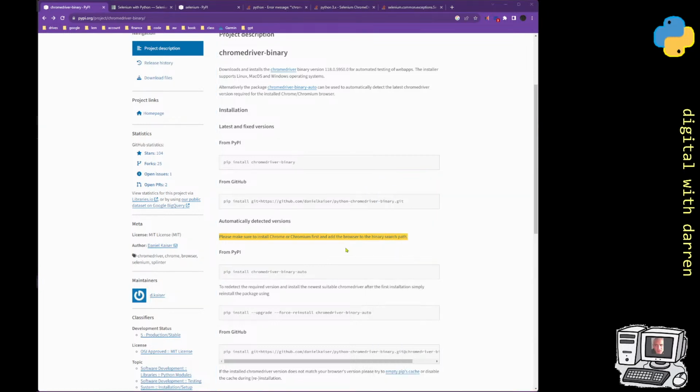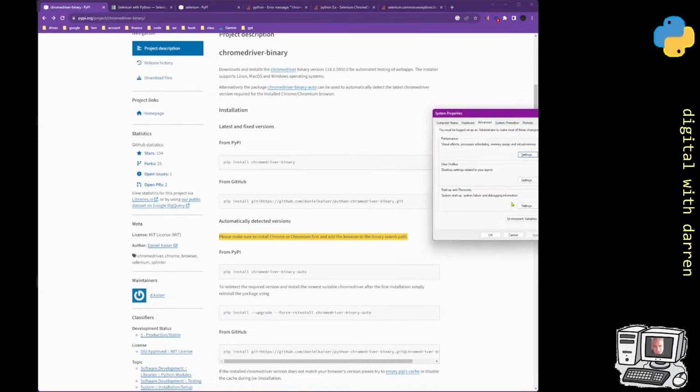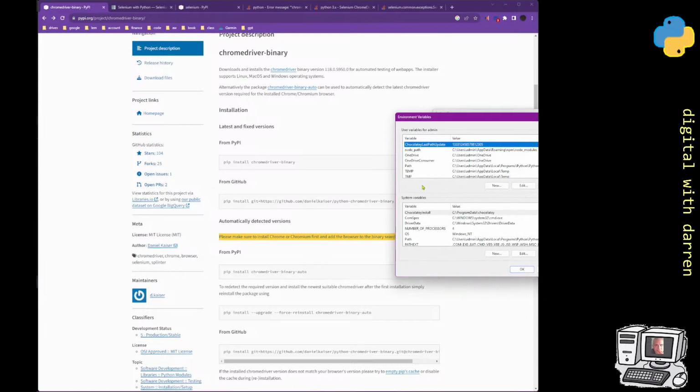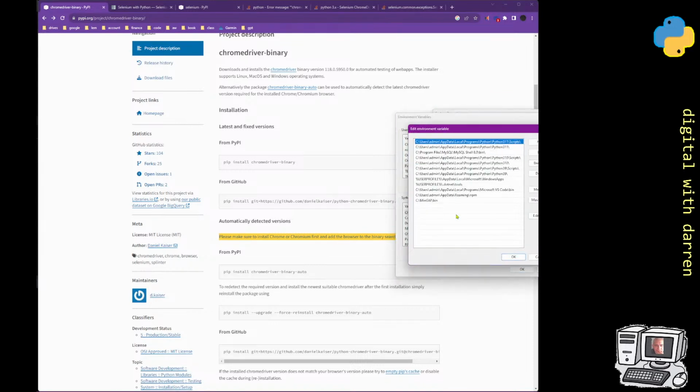Path, edit variable path. Maybe it goes in here, and then environment variables, and then path. Presumably, is it something to do with this? This is in Windows, because there's nothing added to the path there.